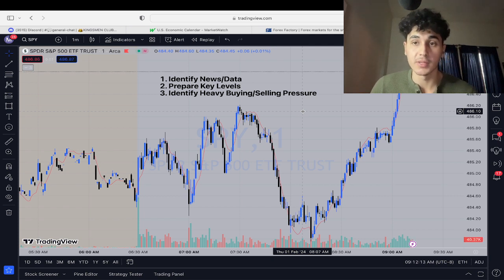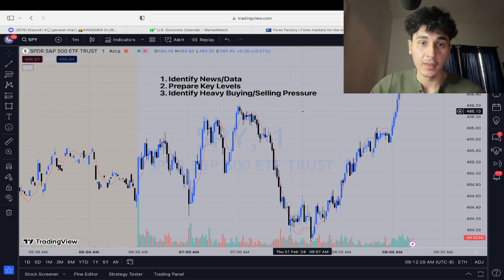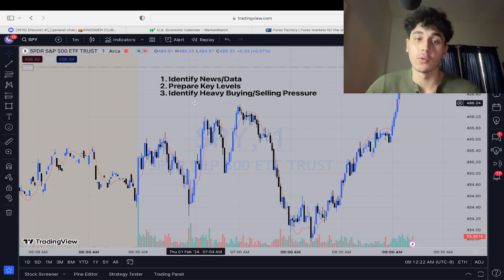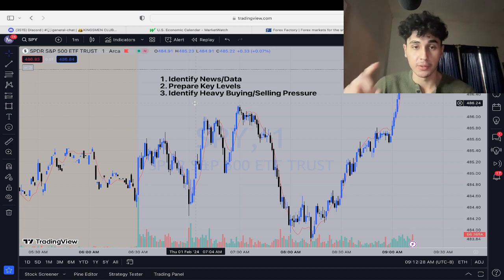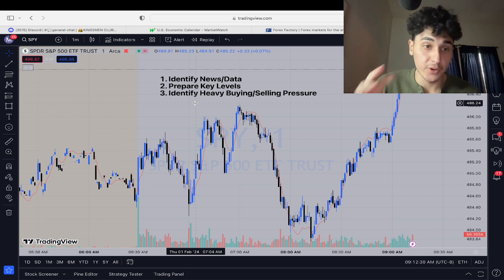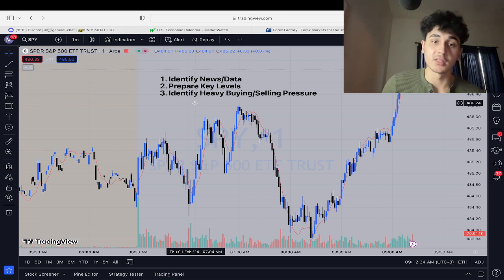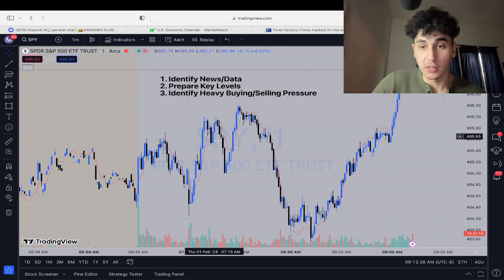And that's when we want to be in our trades, when price is moving up or down strong, right? So we're making profits at a good pace. So preparing our key levels is going to be important. Now, what I typically do is I have my major supply zone, my major demand zone, my pre-market high, my pre-market low, and strong support or resistance levels that I see within the charts.